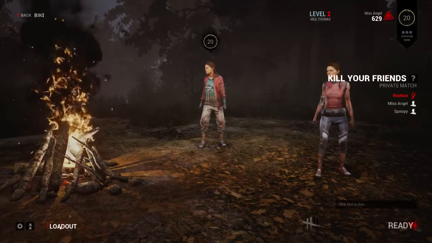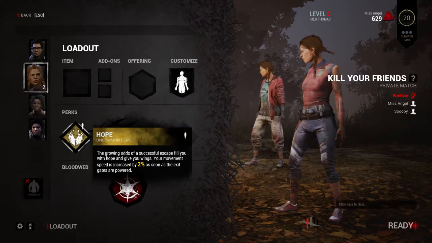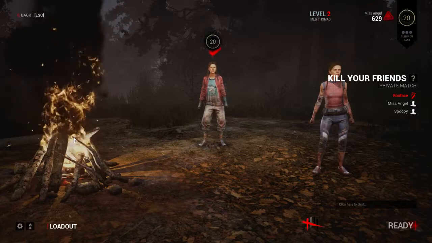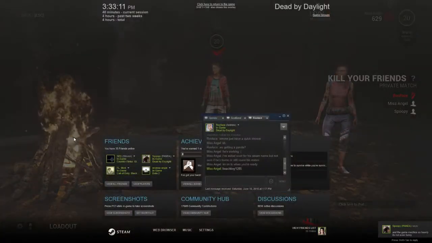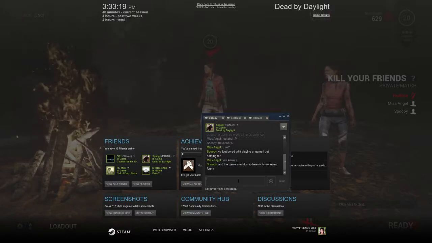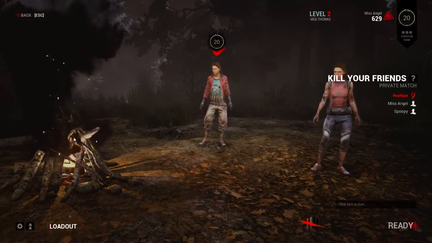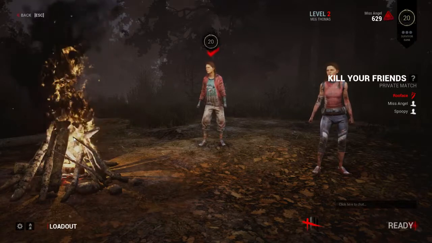This looks nice. So close to getting some perks. I just want a perk. Can you send that invite again? Yeah. Done. Oh, hopefully I should join the lobby. There we go.